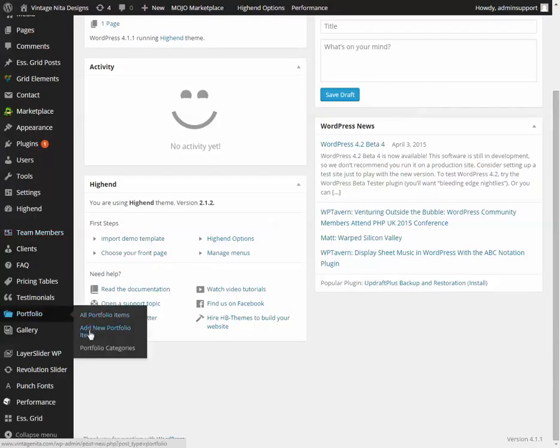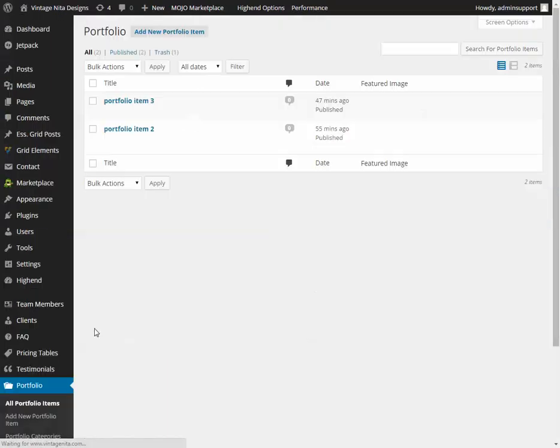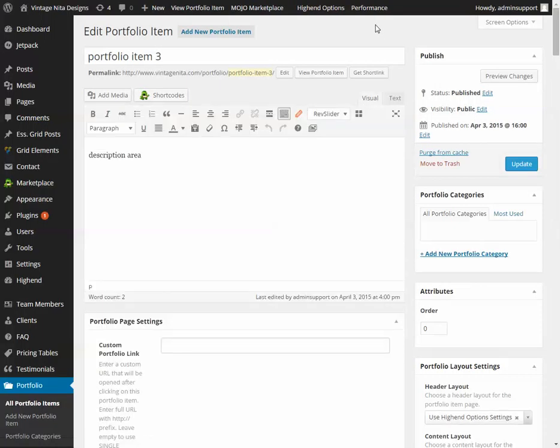All portfolio items is for things that have already been created. So we're going to edit number 3 so that it does have a picture. You can see here there's featured image. So on the home page, there's no featured image for this particular item. That's why it doesn't have a picture showing. So up here you got the title. Here's a description area. You can just write in whatever you want, just like it was a Word document. You can use these to format what you're writing.